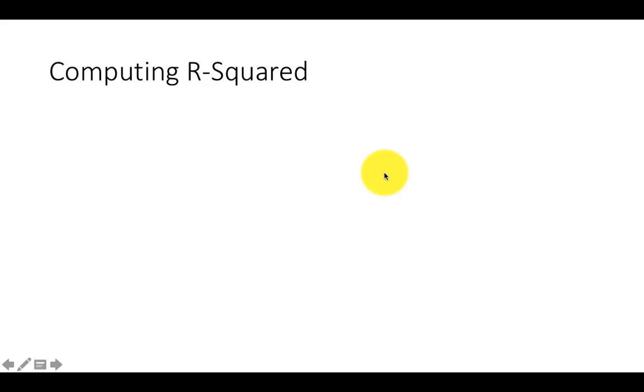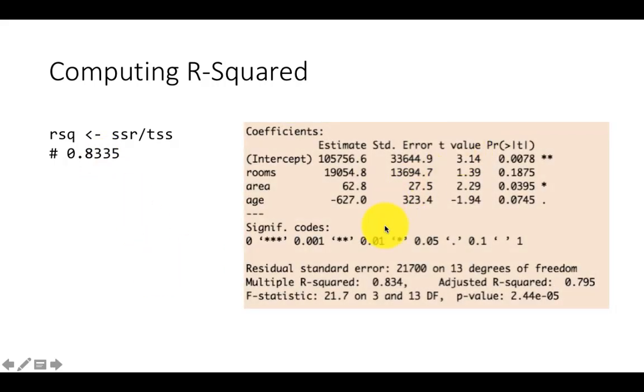Now with all of that, we can compute the r squared, right? Because we've got the sum of squared regression, we've got the total sum of squares, so we can compute r squared. Sum of squared regression divided by TSS is r squared. It comes out as 0.8335. And if you look at the regression output, it says 0.834. It's just been rounded off to 3 digits. Okay, so that is the number that you're seeing here, and this is exactly how this number is calculated.